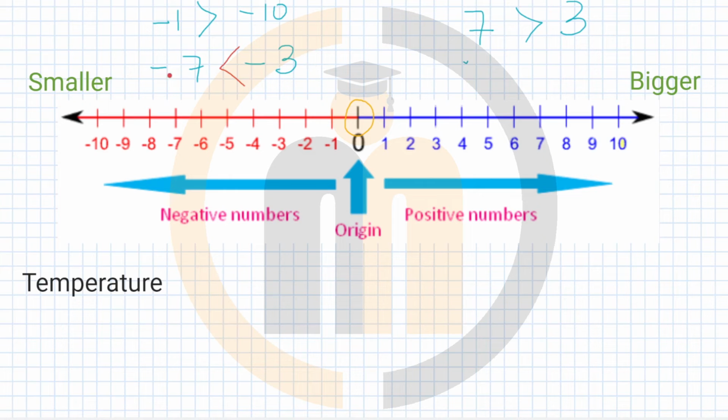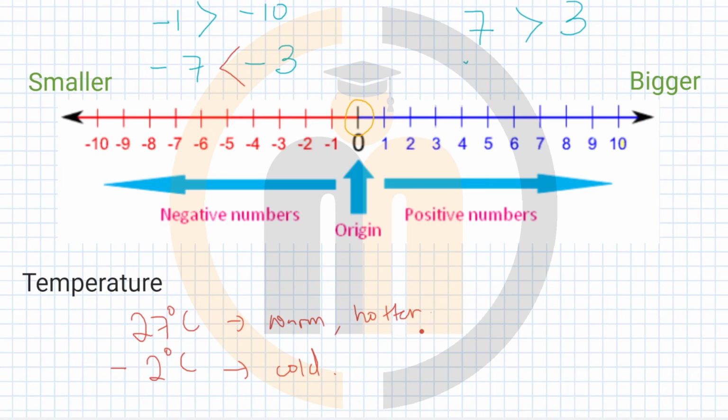Now why is this important? Because when we use it in context, so for example, temperature. Let's just say normal temperature will be 27 degrees Celsius, and so forth. This is a warm temperature, or you can even say slightly hotter. But when the temperature is in negative, so let's just say -2 degrees Celsius, this is actually really cold. Very cold, -2. It becomes smaller. So this is how it's usually used in context.